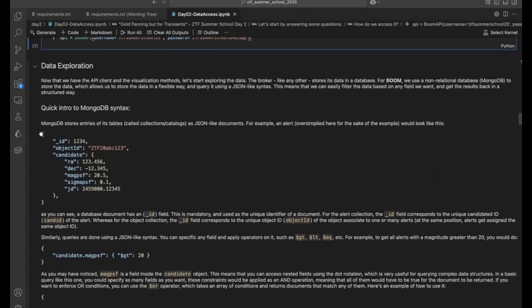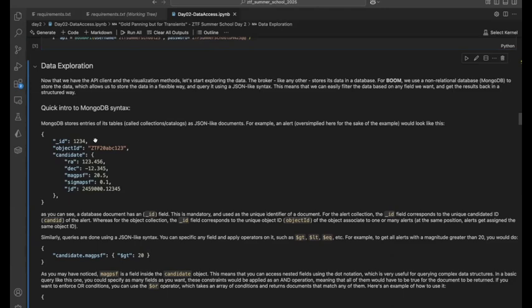So for example, if you were to look at your alert collection, it might just look like this, where you have the ID, that's the unique identifier. It's always the same name, _id in Mongo. And so here, if you're looking at, let's say, your alert table, that would be your unique candidate, so your unique alert identifier. And you would also have an object ID. As I mentioned, that's purely positional. So if you detect something the first time, you get a new object ID, thereafter things detected at the same position get the same object ID. And this is what you use to name your transients and look for them and query data.